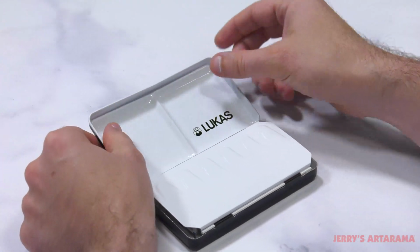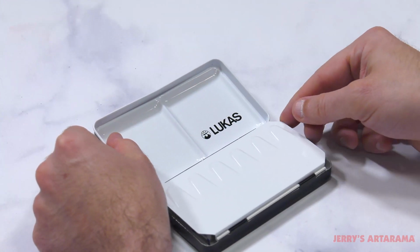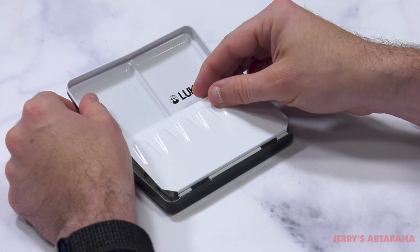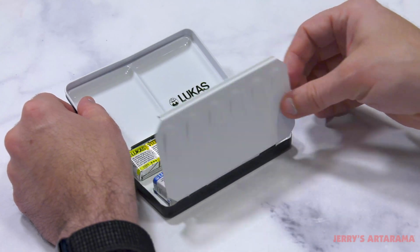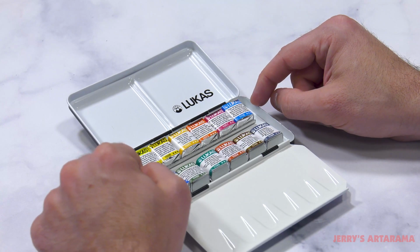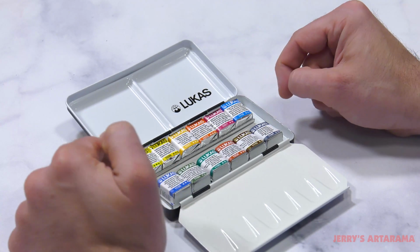You've got two large mixing areas up here at the top and then another mixing area here at the bottom, and I guess technically you have a third mixing area if you'd like. These pans all come individually wrapped and labeled so you know what you have.